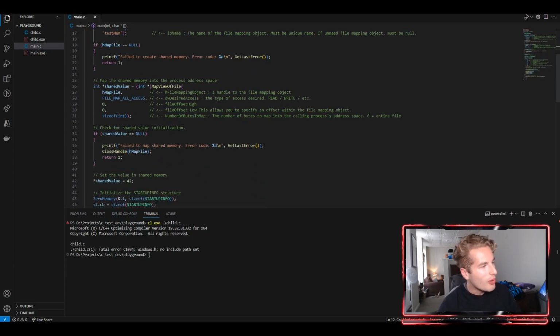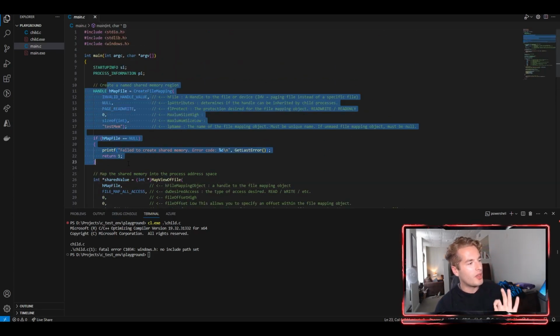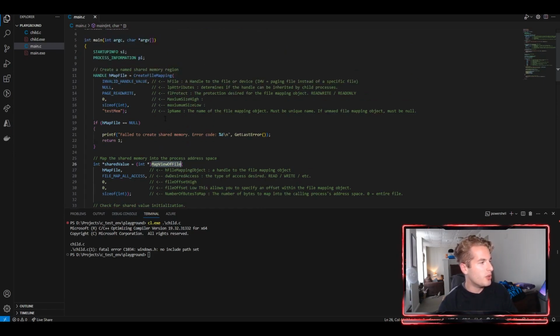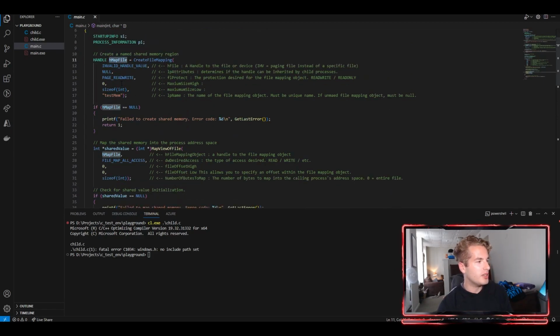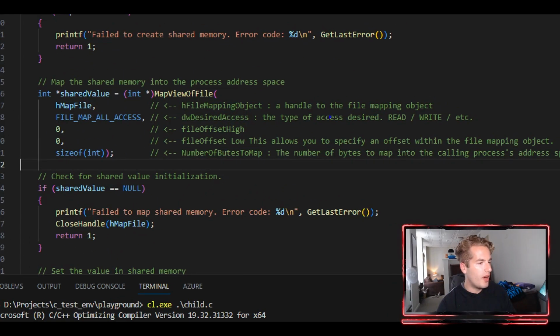And then we are going to make that view so I can bring it into my process. I like to think of it as this is me putting it on memory, and this map view of file is me bringing it to my process. You will notice here that we made a handle, which is a pointer. So I'm bringing in that pointer into this map view of the file. It's a handle file mapping object. Bam. This is going to be the object we're using.